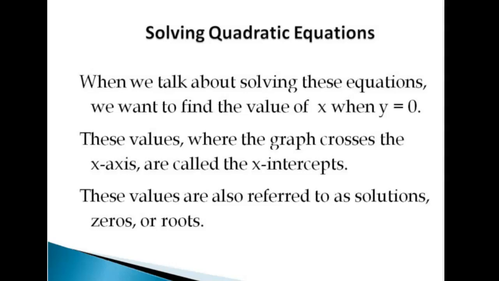The x-intercepts and the zeros always occur when y is 0. The solutions or roots can occur when the equation is equal to something other than 0. So think about if you had an equation set equal to 5. That would still be finding its solution. So you could have 5 equals x squared minus 9x plus 6. You want to find the solution, but in this setup right now, the y value is 5.